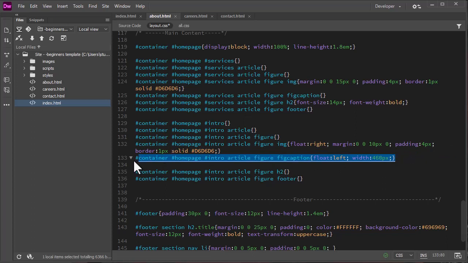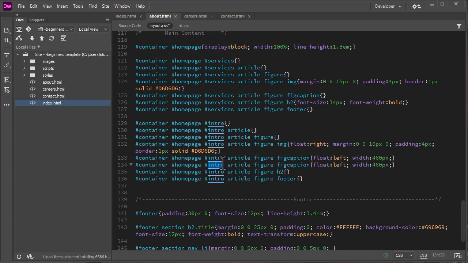Oh, I forgot the pound sign there. I've got to have it all. And then paste it here. Instead of intro, I want to call this middle. I don't want to call it mid because I already did mid somewhere else. And then I'm going to change this float to right.